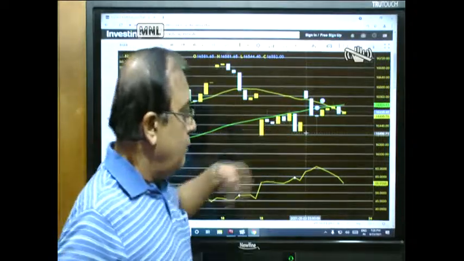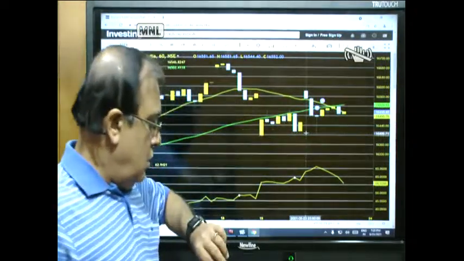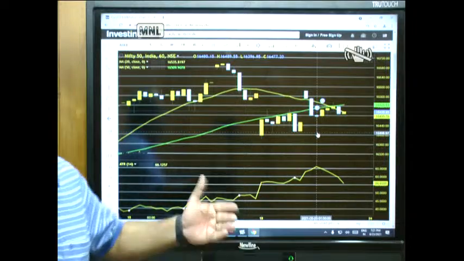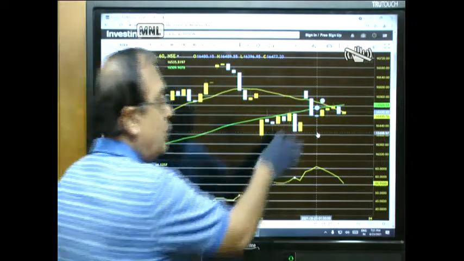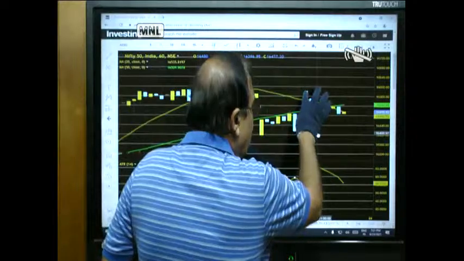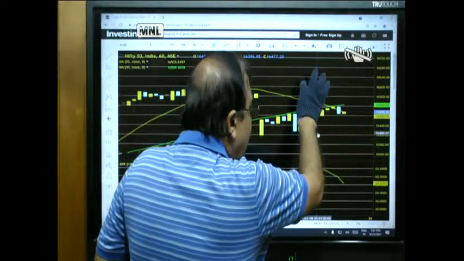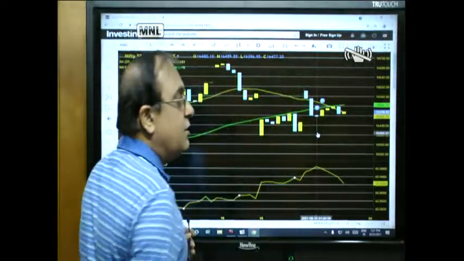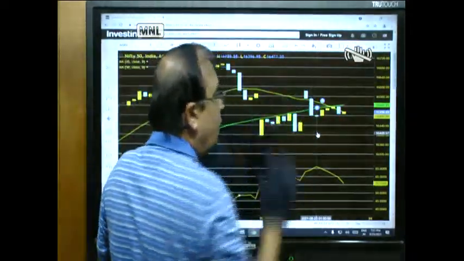Because after that, could you try again? So in that particular case, it came down below the 20 moving average. So here, if you again go above the high of this, keeping this low as a stop loss itself, you could have gone, because this was a fresh move. Once it traded above the 20 moving average, then when it started to come below the 20 moving average, this is a fresh down move. Consider this as a fresh down move. Consider this as a fresh up move.